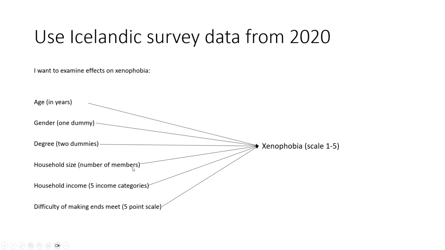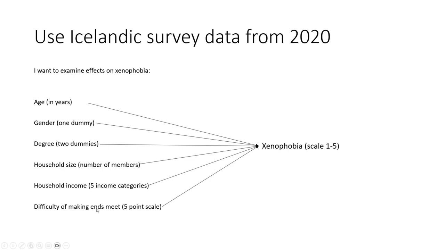Household size, it's necessary to control for household size because bigger households will need higher incomes to be financially well off. Household income may impact xenophobia. So those who have low incomes may be more likely to experience threat from immigrants who are often also low income and competing for the same jobs.